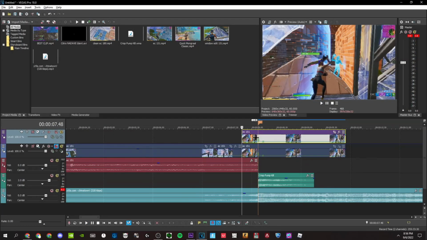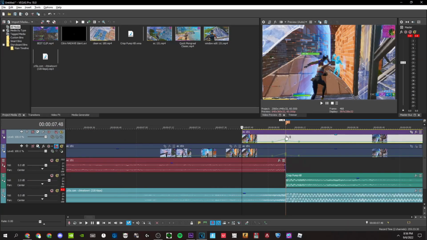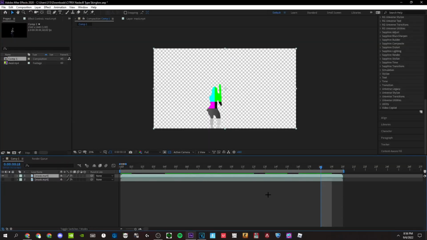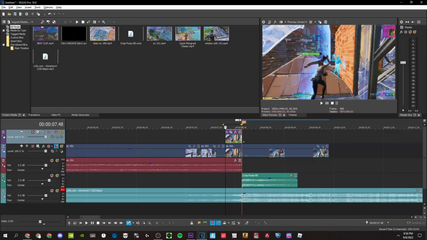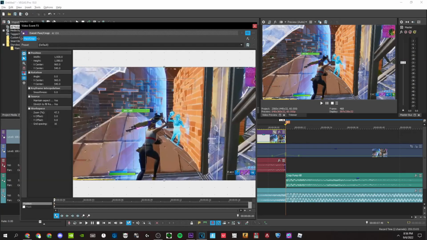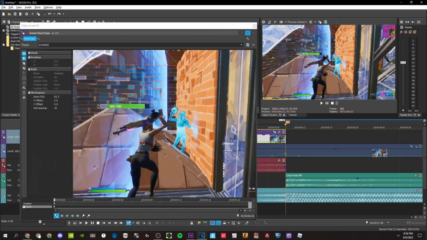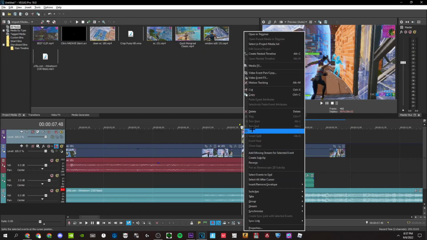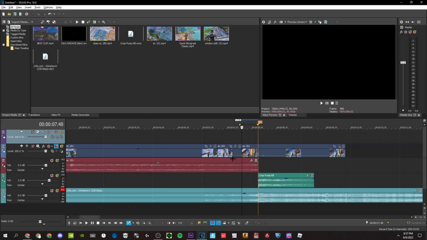What you could do is go back to the kill and just split it over there, right? And you want to render this out. Once you render it out, you can go back to After Effects and use rotor brush. If you don't know how to use rotor brush, just mask it out to here. So basically you click mask, and then you mask out your character, and whatever you want to do, you can mask it out. But that's not what I'm doing. So what I did is I rotor brushed this.